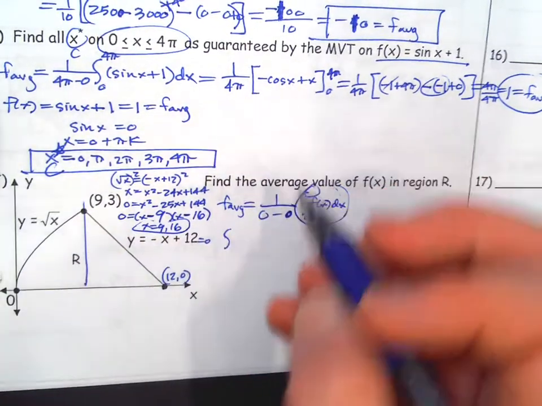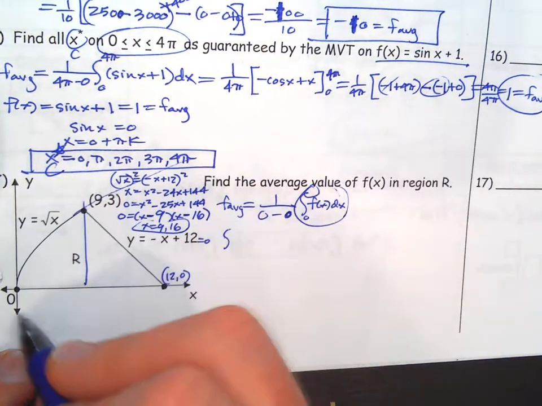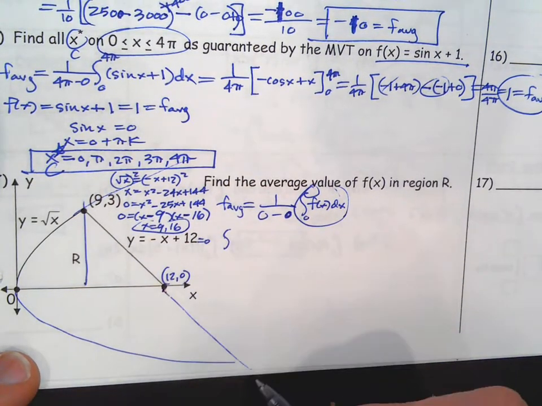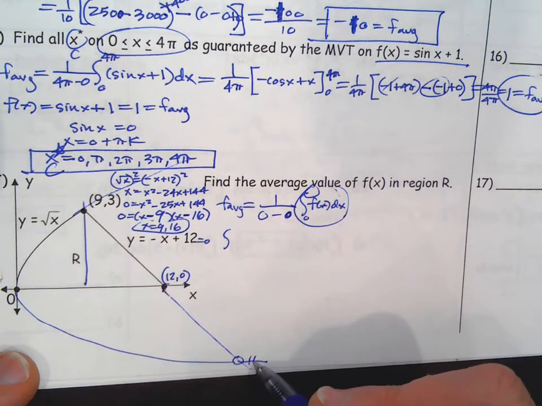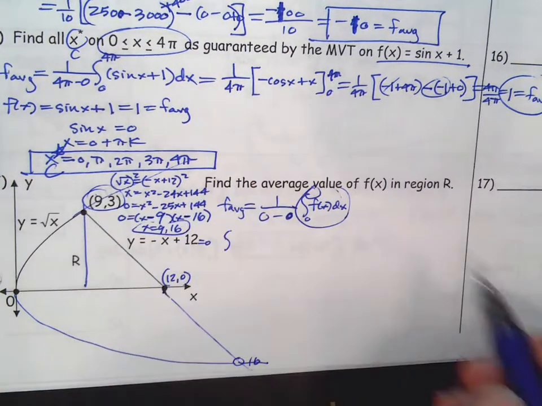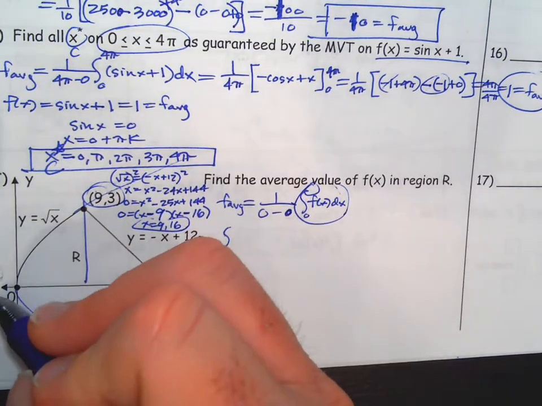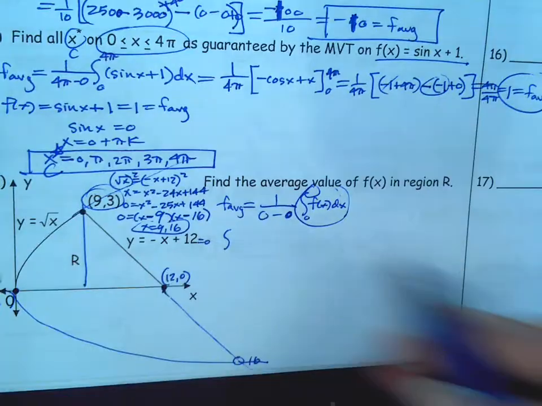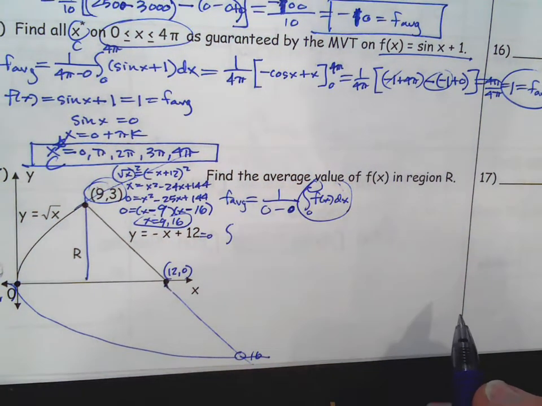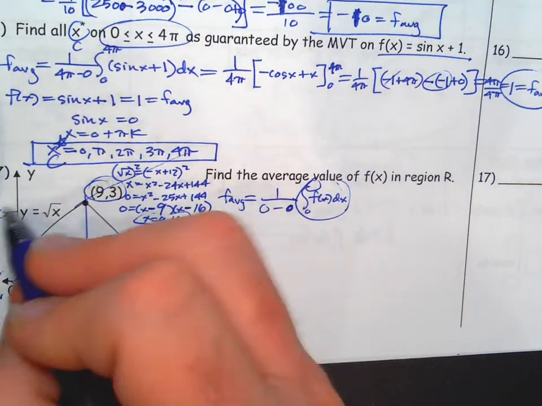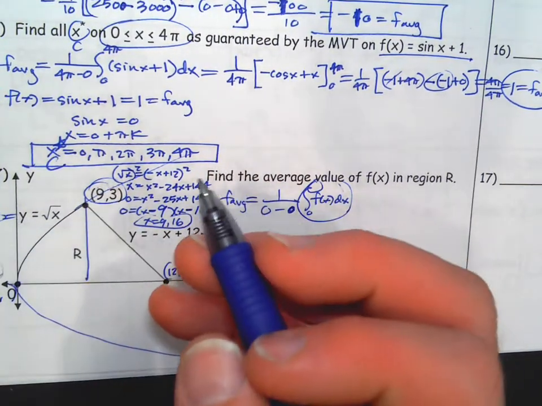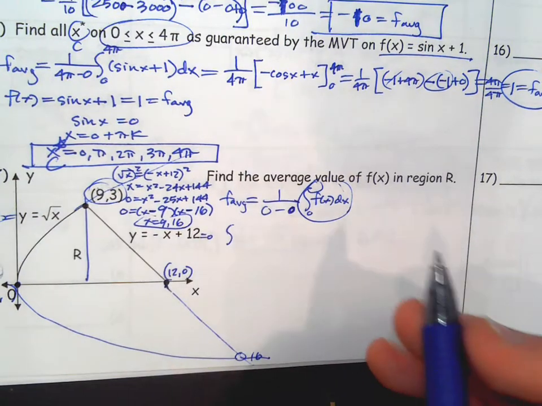Now, which one is it? Remember, this graph would keep going, and this is the 16 down here. This is the 9. So you might have to think a little bit. Anyways, if you had to, you could do that. This is 0, 0. This is just where the sideways parabola has an x-intercept. We can set this equal to 0 and solve for x, and x equals 0. Okay, so we got that.